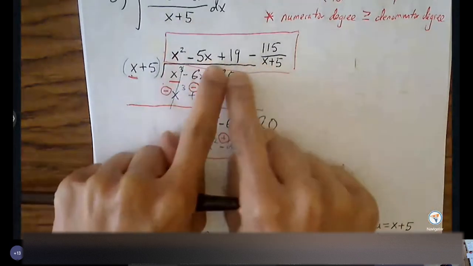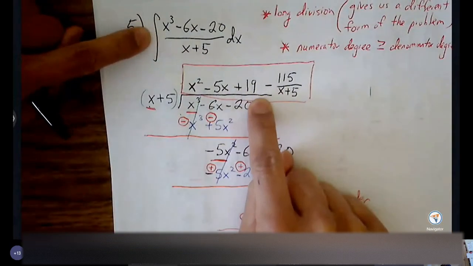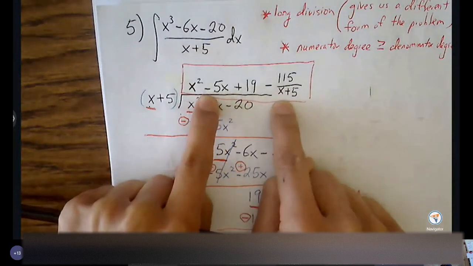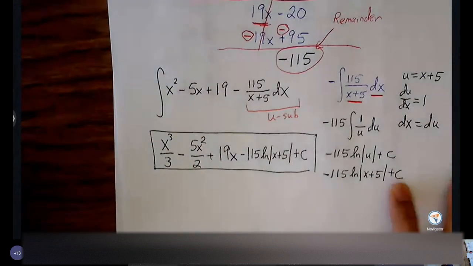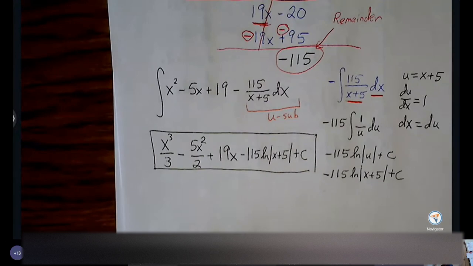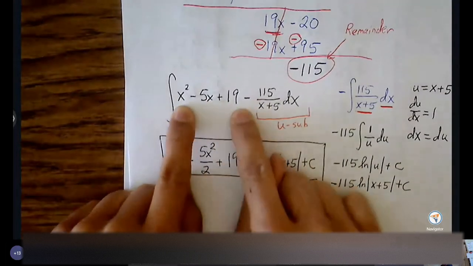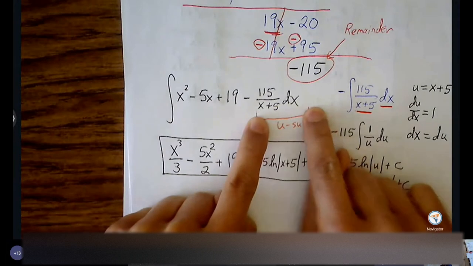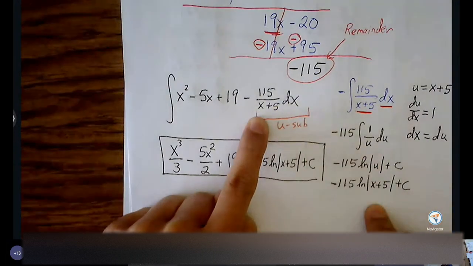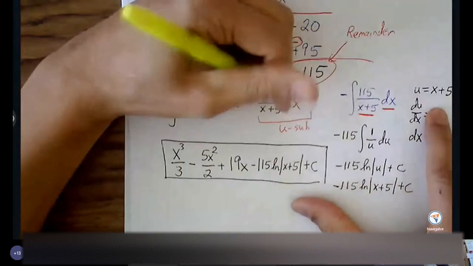Keep repeating that process until the term you bring down falls below the degree of your divisor. Once it falls below, we can't go any further — we call that the remainder, and we rewrite the remainder as that value over the divisor. This is not the solution, but it's a different variation of the original problem. These are equivalent, but this form is easier to work with from a calculus perspective. We revisit the problem and look at each term separately — these are all individual terms that can be handled using power rule, and the last term we handle with u-substitution.